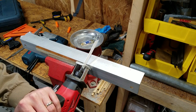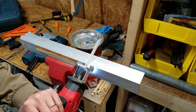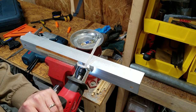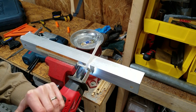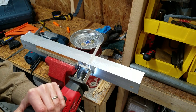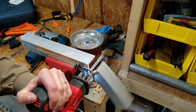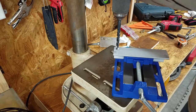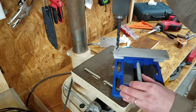I've switched to the hacksaw, which has a better blade, but this tool is much harder to control and wasn't meant for detail work. This piece will go at the top to support the mount for the bench grinder.